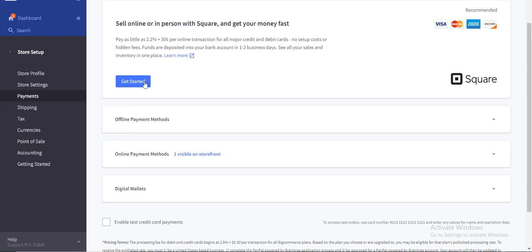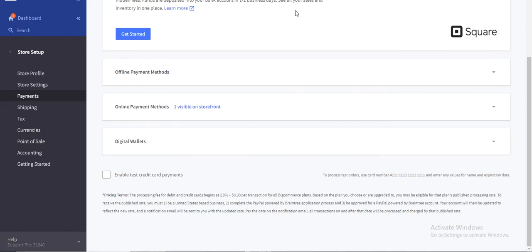If you get started here, you fill up everything about your payment. Enable test credit card lets you try how your payment or transaction works. If you have PayPal, fill up the PayPal details. That's it.